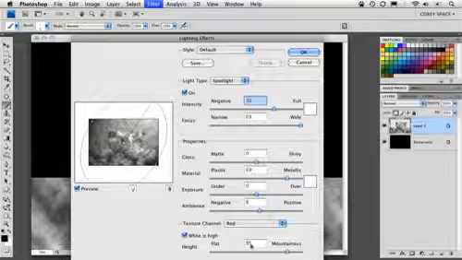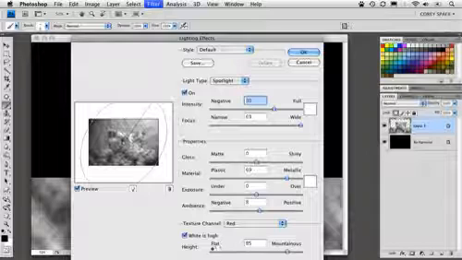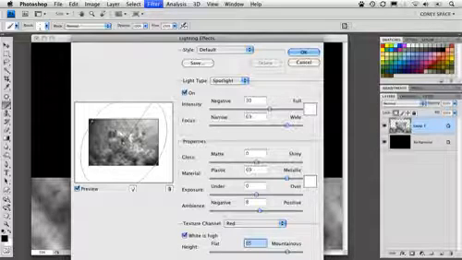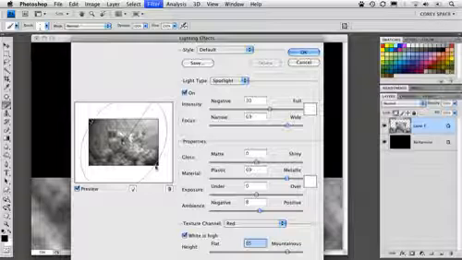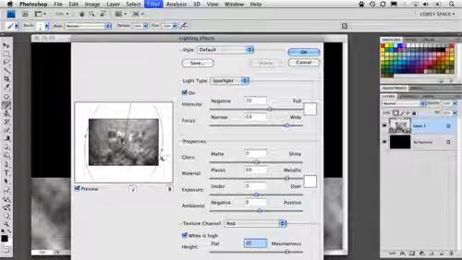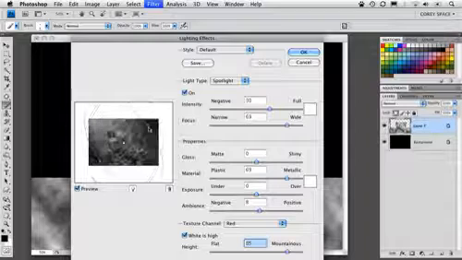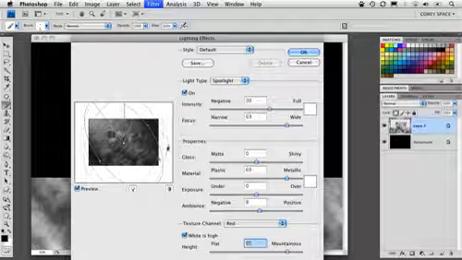And you can determine how rough by this slider here. You can make it more flat or more mountainous. In this case, I want to make it more mountainous, and we'll keep that setting at around 85. We'll go ahead and leave white as high checked on. The only other thing is that you can change the direction of the lighting by grabbing these little handles on the side of the circle here and determining where you want the lighting to be coming from. In this case, I want it to come from the top right.